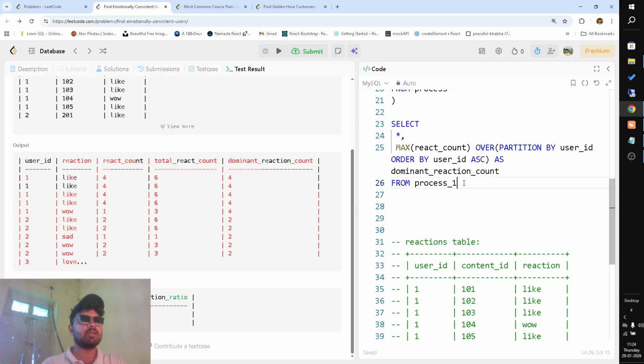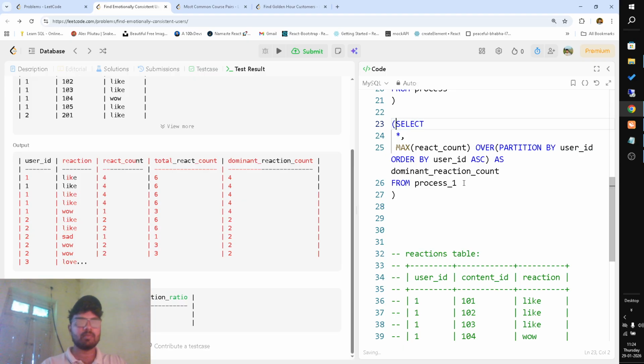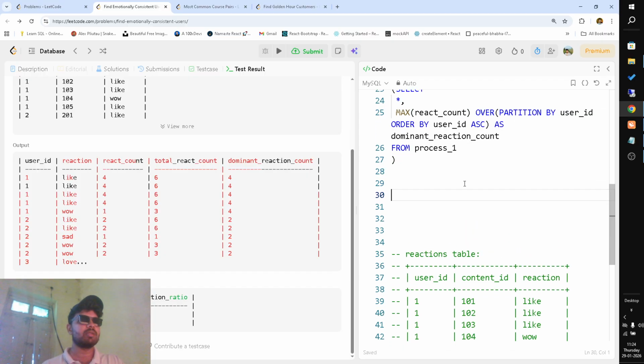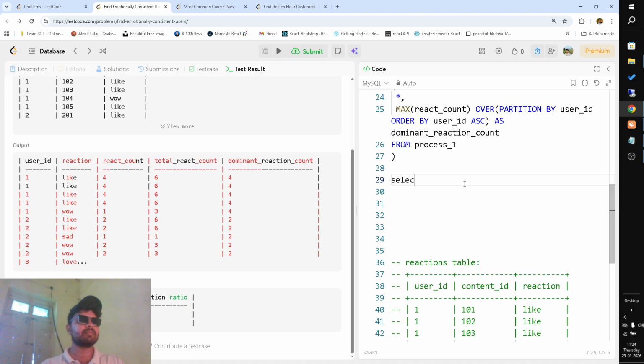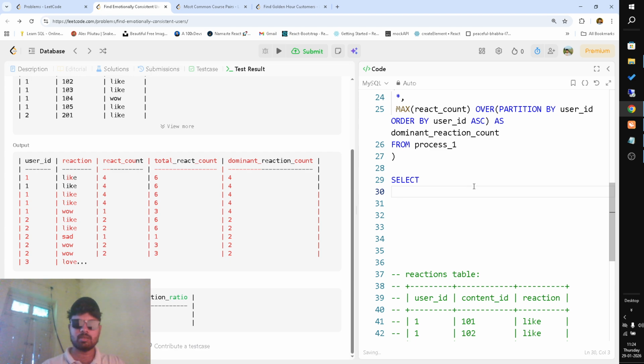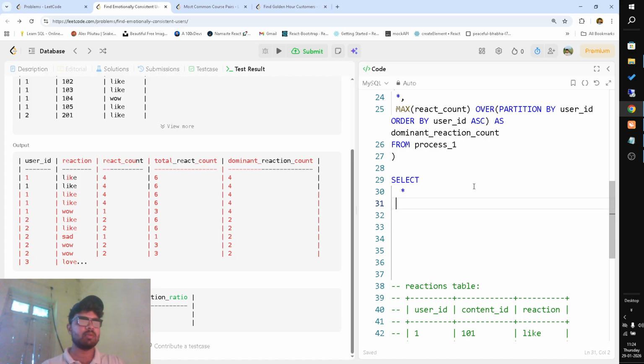So now I will make this a CTE, process 2 as, and then here we go, and I will say select star from process 2.